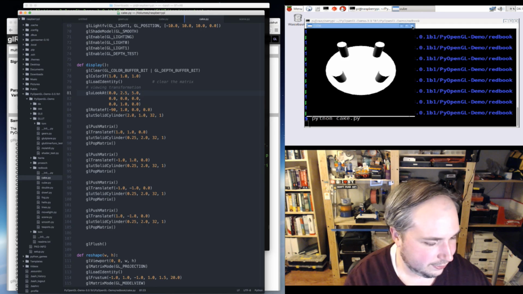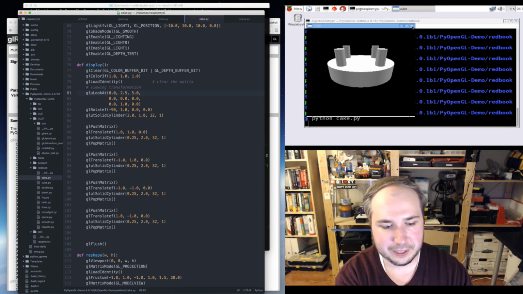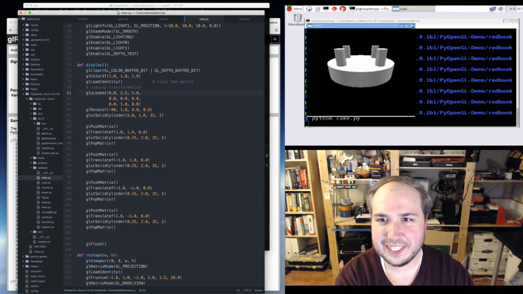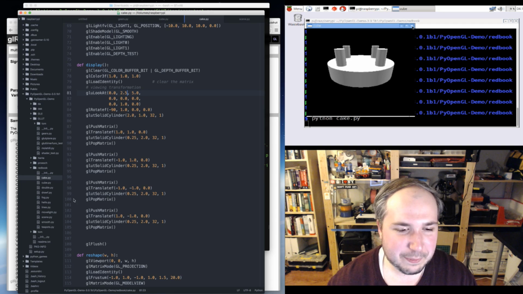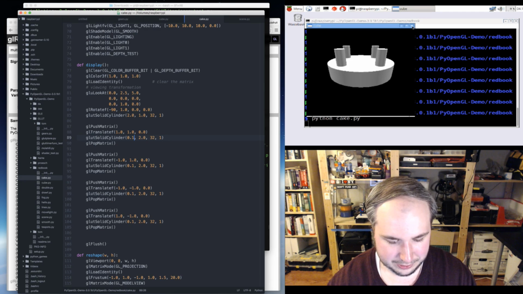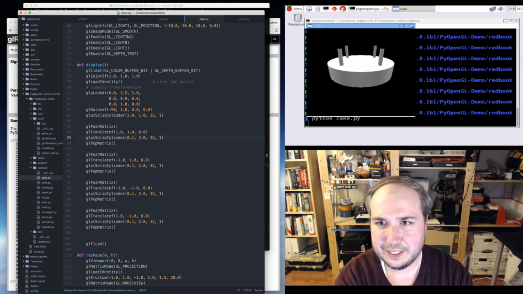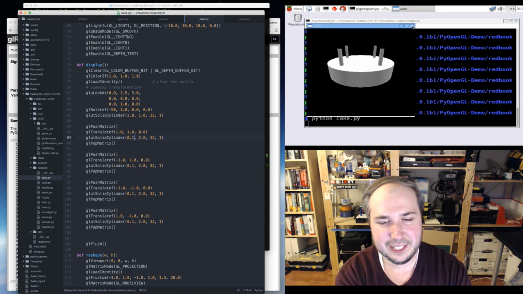So we'll save this. Now let's try. Now we should see a little more shallow angle. So okay, there we go. So that's cake-ish. Maybe if we make the candles a little smaller diameter, let's do 0.1 diameter for the candles. All right, so we'll do this. Save that. All right, now let's render this and see what happens. Okay, that's starting to look like a cake. That's not too bad. Now let's change the colors of this thing.